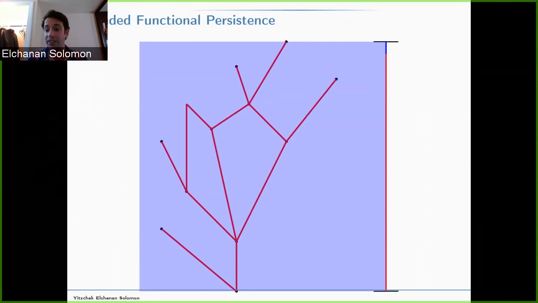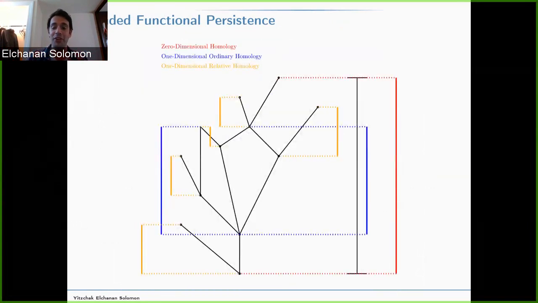What's nice about extended persistence in particular is that there are no infinite bars. Everything which is born will die, which is an interesting thought. Okay, so here's an example of a visualization of all the bars that you can get from this picture. It's color-coded. The red one here is the zero-dimensional homology. That's just going to give you the diameter of the space from this point, if you're looking at the distance function, or just the largest function value. The ordinary homological features correspond to the loops that appear in the first half of the sequence, the ordinary half. And you see there's a loop here. There's sort of two loops.